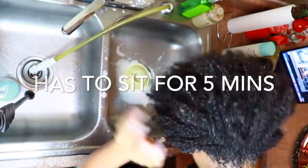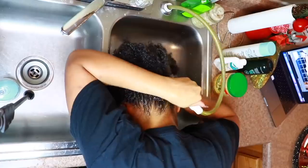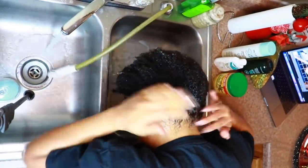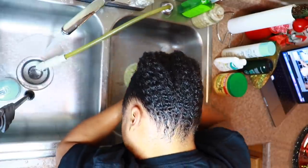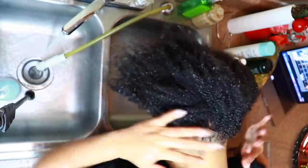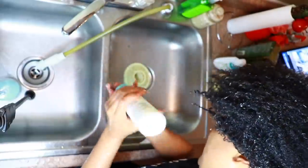My scalp is very manageable now. It's what I would call a normal scalp. It's never flaky, never dry, never white. I don't have discoloration towards my hairline in the front anymore. Overall, I'm in love with the way my scalp is now. I'll link a few videos down below if you want to kind of catch up.